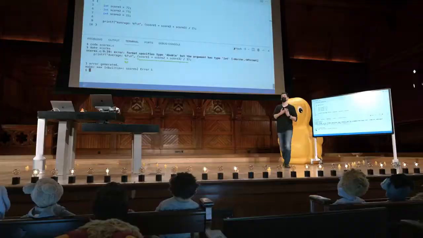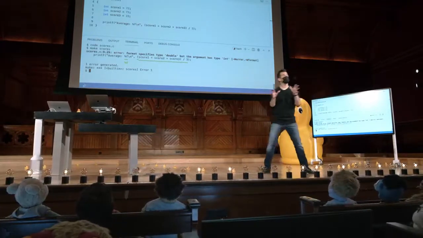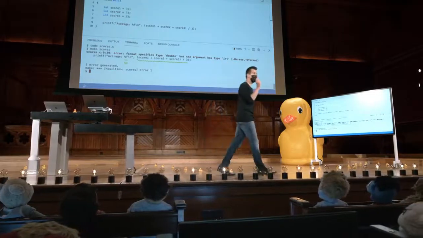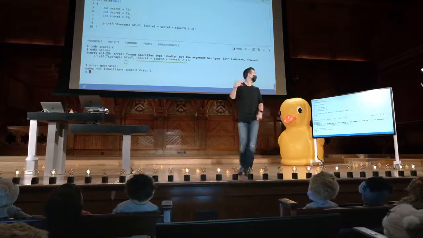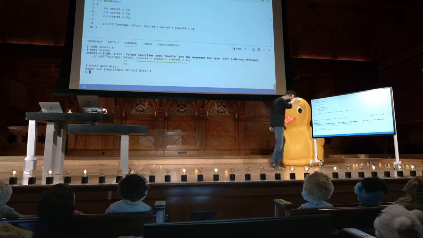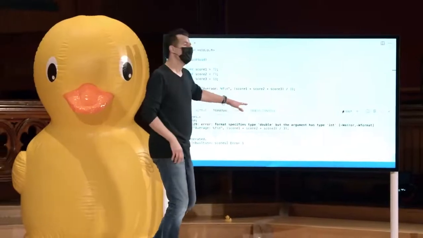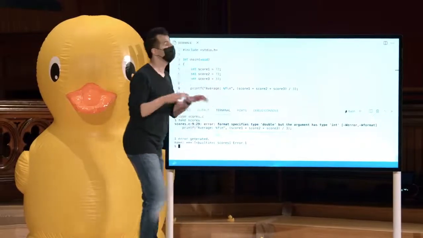But the catch is, recall that C, when it performs math, treats all of these things as integers. But integers are not floating point values. So if you actually want to get a precise average for your score without throwing away the remainder, everything after the decimal point, it turns out in this case, we're going to have to convert this whole expression somehow to a float. And there's a few ways to do this, but the easiest way for now, I'm just going to go ahead and do this up here.